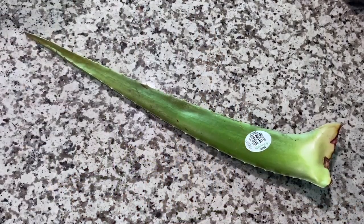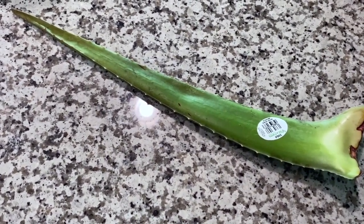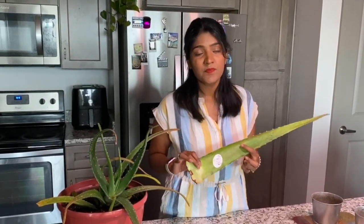Now I'm going to show you how to propagate it from a leaf. A lot of you had asked me that you get this aloe vera leaf in the supermarkets. Can you propagate aloe vera plant from it? I would say yes and no. There are very slim chances that it will grow from a leaf, because aloe vera leaf has a lot of moisture in it. So a lot of the times it just starts decaying in the soil when you put it for propagation. So you have to be very careful with it.